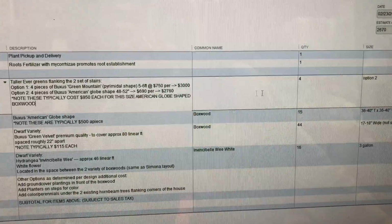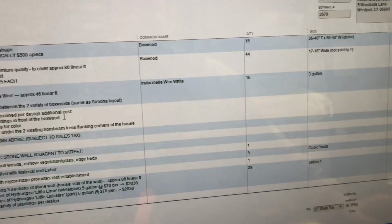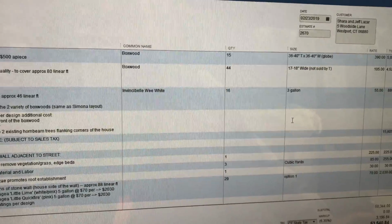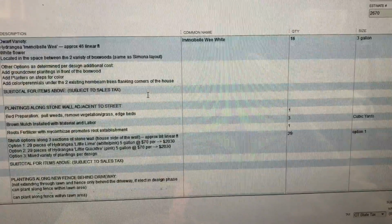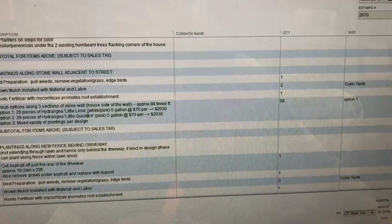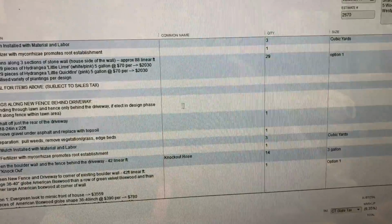So anyways, that's the front, and then each category has its own subtotal. For the front foundation of the house, which involved most of the plantings, it was around $15,600 plus tax. As we make our way down, plantings along the stone wall adjacent to the street. Again, I gave you a couple different options of hydrangeas, and that subtotal was about $2,500.